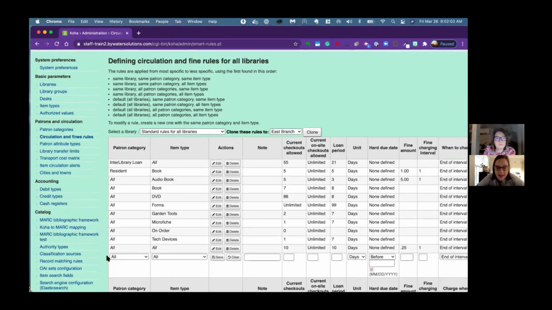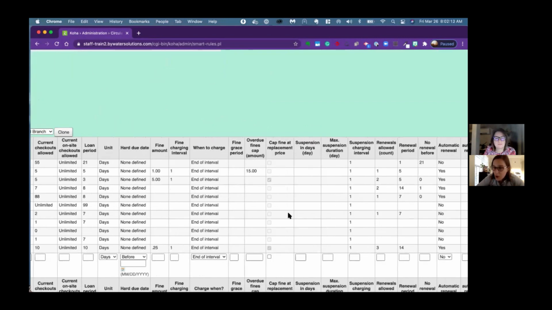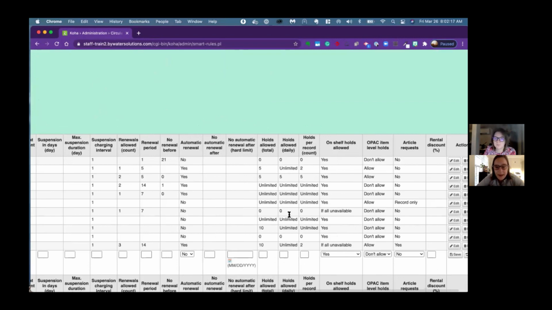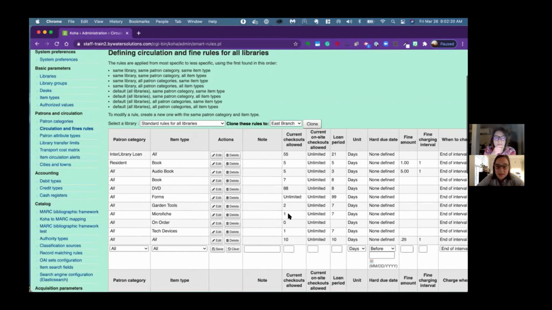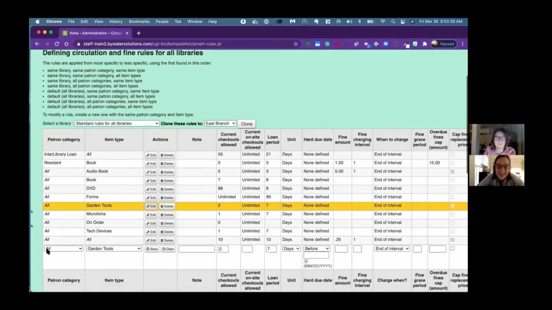So now we can see that it's added that rule into the middle of our matrix. And as we scroll across, we can see any type of update that we've made. Now, I do want to say, Kelly, this has gotten very long over the years that we've been training on Koha. And there has been some ease of use added into the matrix. So if we would click that edit for garden tools, maybe we wanted to go back and adjust something, it does highlight it so we can see it down below. And that is very helpful.